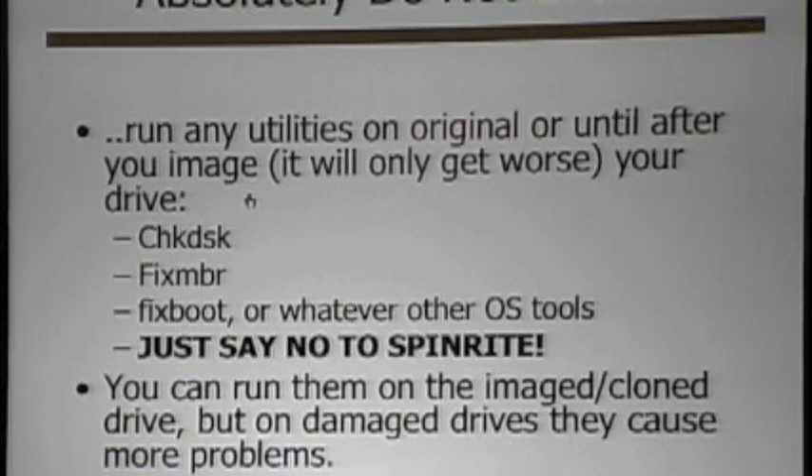You always want to save the state of your drive. You do not want to be messing with the drive in instances where check disk, fixed disk, or anything else is going to make changes to your disk. I also removed Spin Rite from my list — don't use it because it makes changes to your original drive and does not write to a destination disk. It may do the proper thing, but if that disk dies or there's further damage, it's the last time you ever saw the data. Unless they change this to write to a destination disk, I don't approve calling it data recovery software, because data recovery software should recover to someplace else.